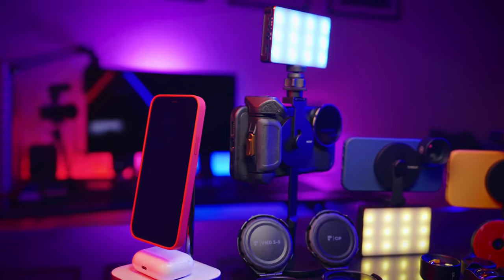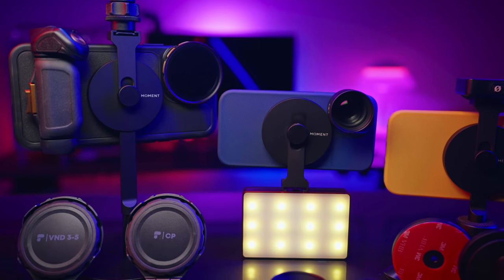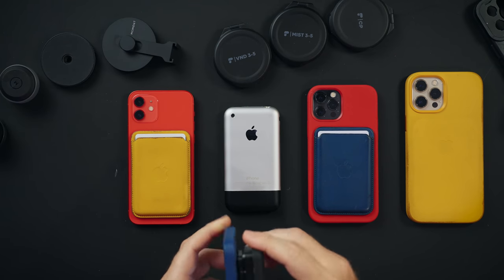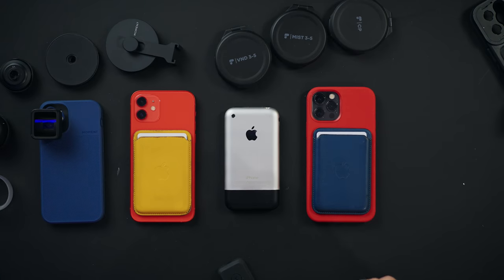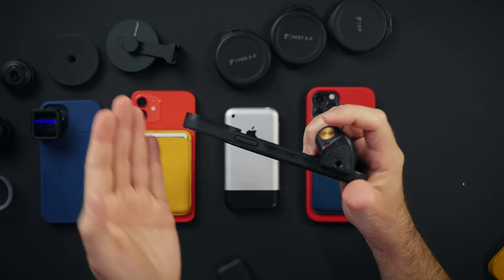Look at all the accessories you can get to push the limits of your devices, including mini. If I want to shoot an anamorphic video with mini, I can simply attach this lens and open my Filmic app, and I'm ready. This is from Polar Pro — their case and their handle. The handle has a shutter button that connects to your phone via Bluetooth, and you can use circular polarizer filters, a mist filter, or a variable ND to get the cinematic footage you want.